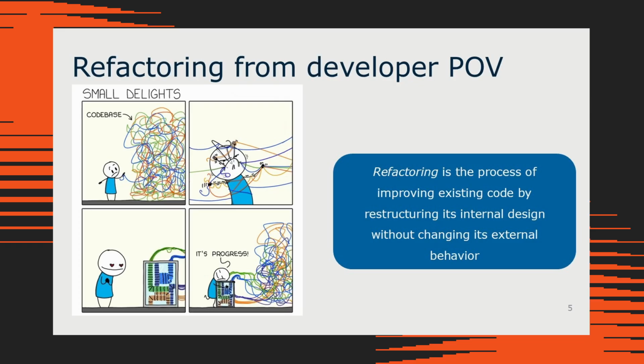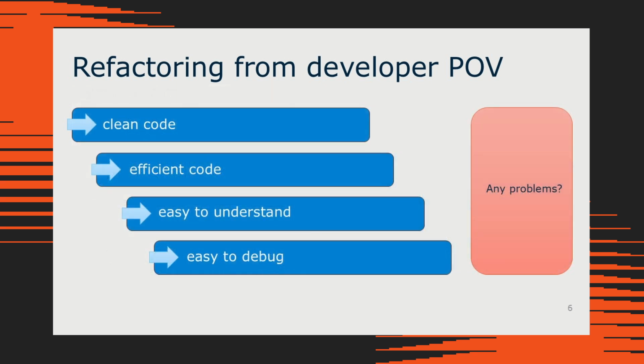But from a developer's point of view, it looks more pleasant and organized. So refactoring is the changing of code without changing functionality. And after refactoring, code is supposed to be cleaner, more efficient, easy to maintain and understand, and easy to debug. So it sounds like a really cool thing for every product and project.